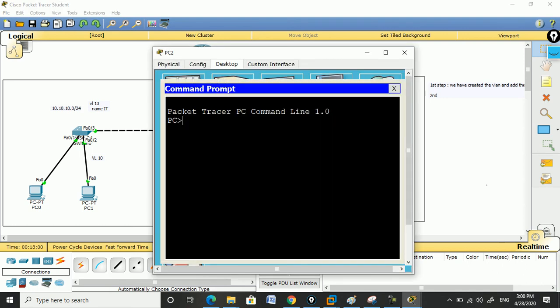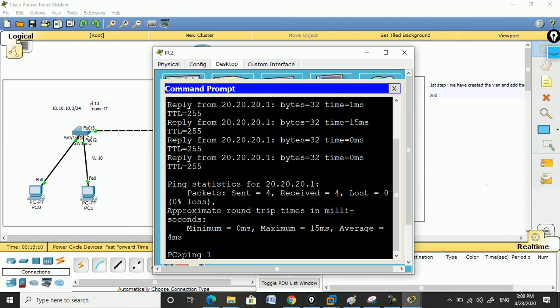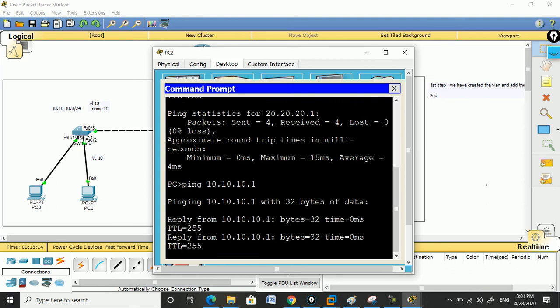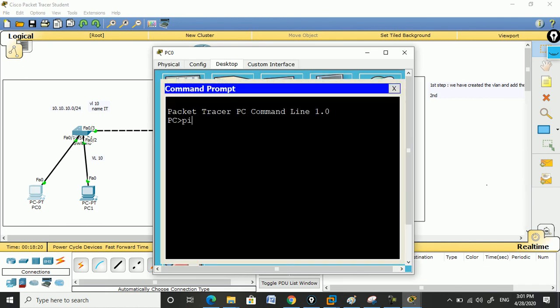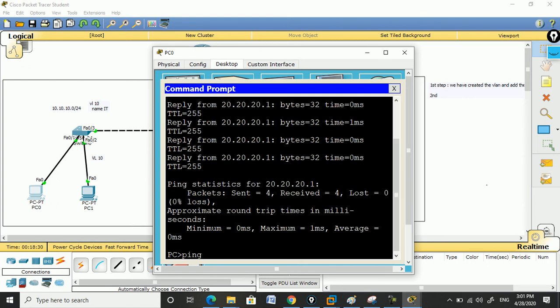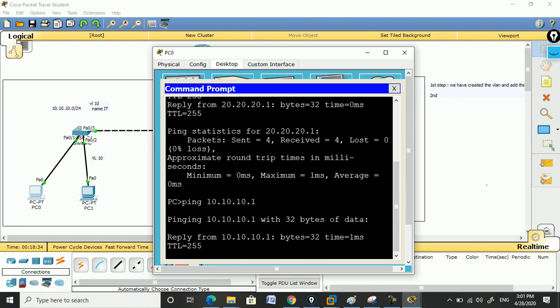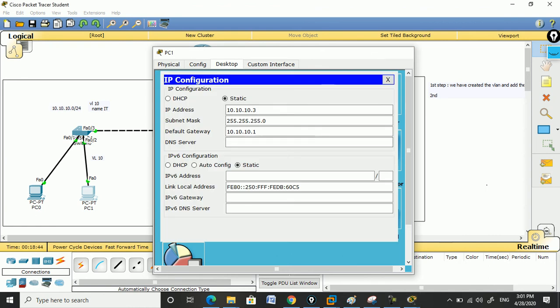Now you will go to the command prompt, and we will be pinging the gateway 20.20.20.1. Can you see that it's replying? Even if you want to ping 10.10.10.1, still it will reply. Got it? Now if you go here in command prompt and ping 20.20.20.1, that is the gateway, you see you are getting reply. Even if you ping from there 10.10.10.1, that's all replying. So 10 and 20 is the gateway, isn't it? We have assigned here 10 and 20. This is the 10 and this is the 20, that is the gateway.